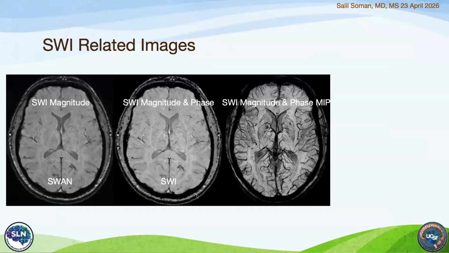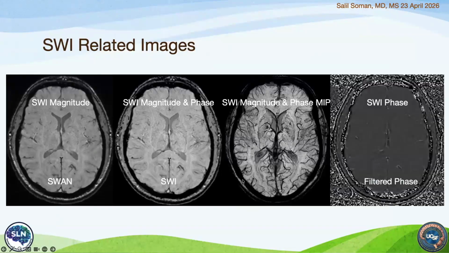They'll often be these maximum intensity projection images where you see all the veins more pronounced. And then there's the filtered phase map. For susceptibility, we talked about positive or negative. When you're looking at these magnitude images, all of that info, positive, negative, goes away. But the filtered phase map is supposed to help you get some of that back. And as we'll talk about later, it's a way you could use this to distinguish blood from calcium, or other paramagnetic from diamagnetic things.